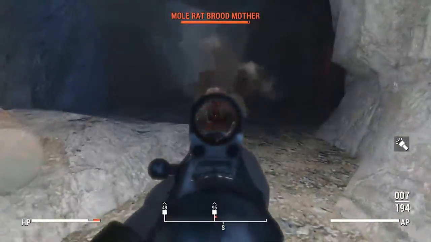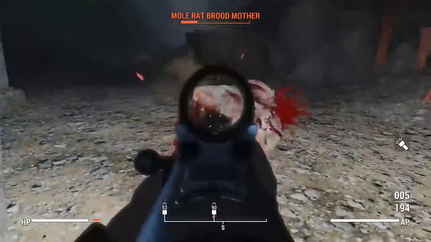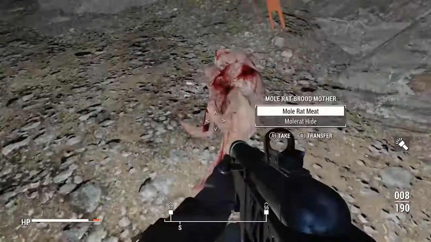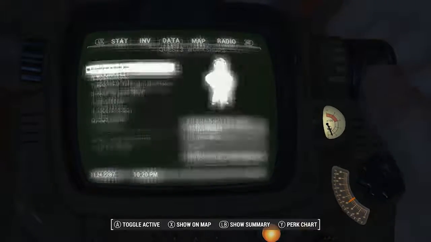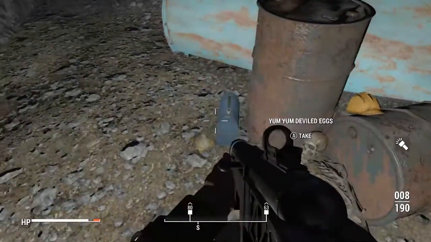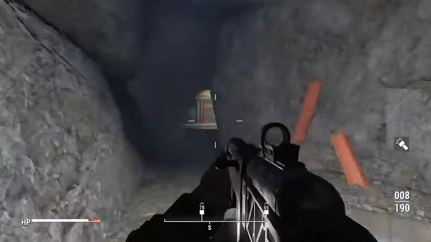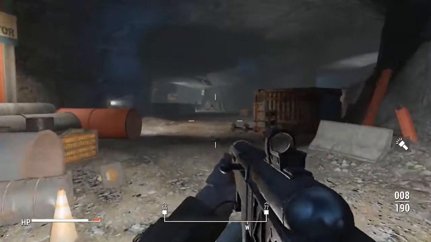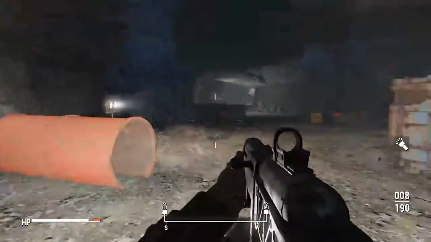Hey, bruh. Got him. It's fine. Oh, mole rat hide. I'll take that. How much inventory space do I have left? Oh, not that much. Between episodes, I will empty my stuff out. I'll make sure to do that. The northeast sector. So I'm still in the northeast sector. Where the hell is the control board?